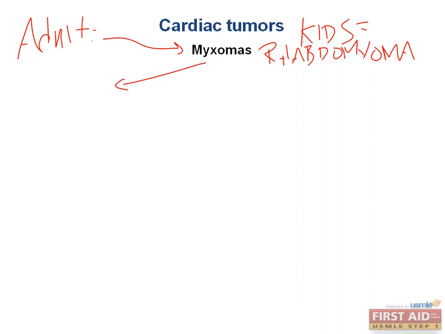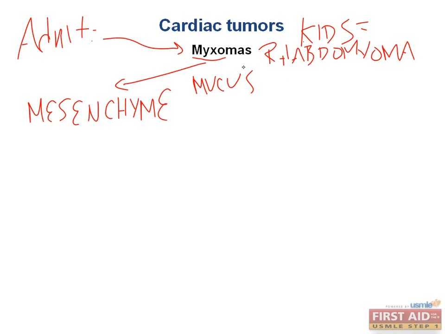These are usually benign tumors originating from mesenchymal cells. Mesenchymal cells are also the cells that give origin to the type of tissue that comprises the heart valves. This makes a lot of sense considering the name myxo means mucus and the name oma means mass. So this is a mass that produces something mucousy. You can make this connection with the fact that mesenchymal cells differentiate into tissues that make heart valves that are covered with mucopolysaccharides.